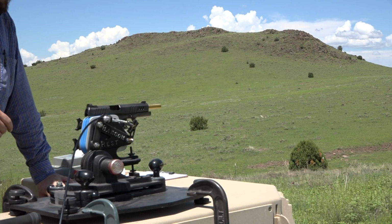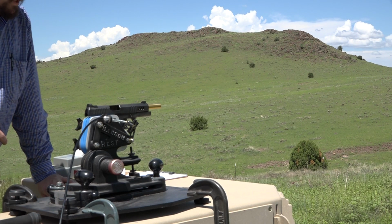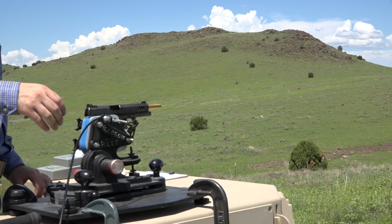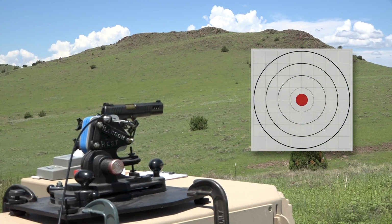Rolling right along with our load development, we've swapped over to Alliant Bullseye Powder, a 4.3 grain charge with 100 grain Hornady XTP bullet, once fired Federal cases, CCI 500 primers, and our overall loaded length is 1.085 inches. Drop the slide, shoot them, and group them.